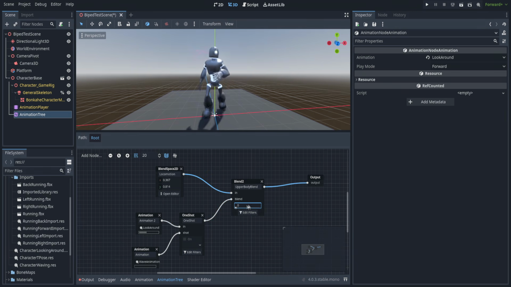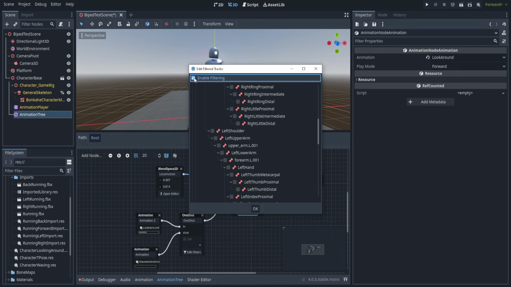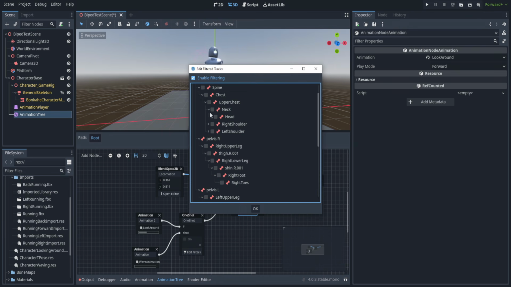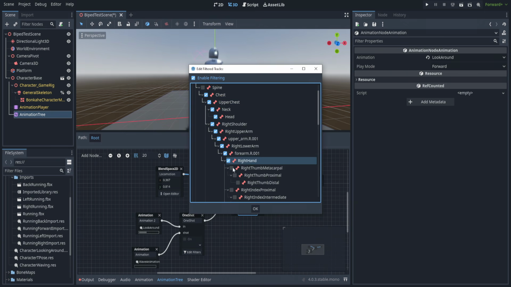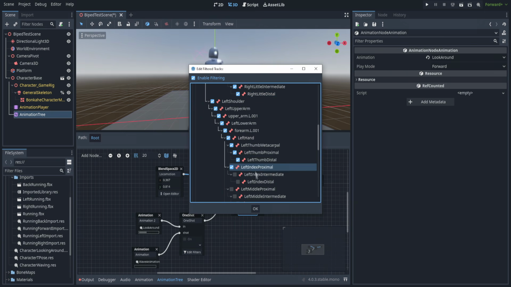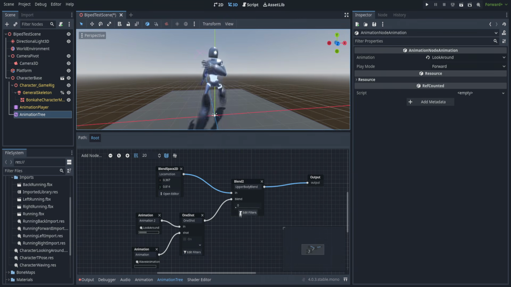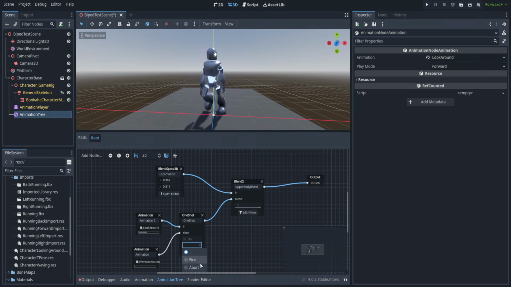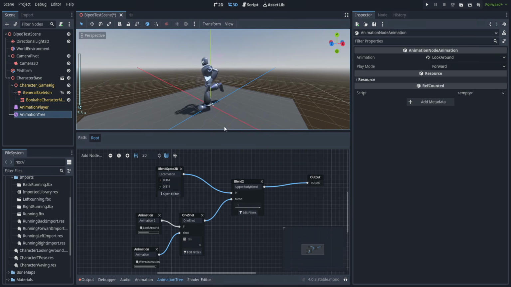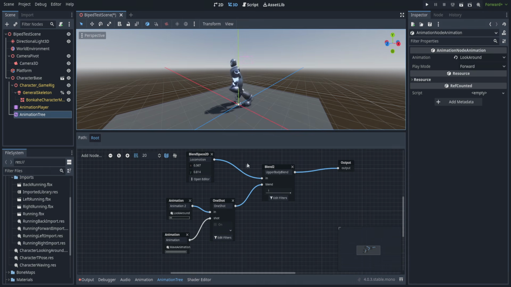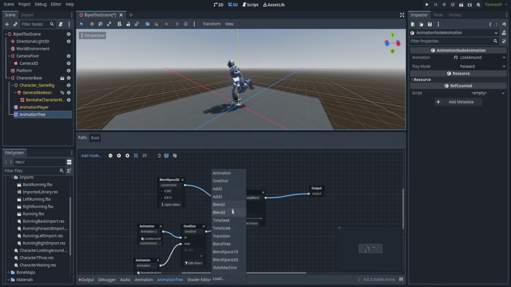But once again, we do have filters. So if we go up to filters, enable filtering, let's go ahead and select everything from the chest up. So now we have everything from the chest up. So if we blend, you'll notice just the chest up is playing that animation. And we can go ahead and fire the one shot for waving. Now this is obviously still very jerky, and that's not exactly ideal. We can do other things with state machines within this blend tree, but we're not going to get to that quite yet. First, we're going to go over the rest of the different things.